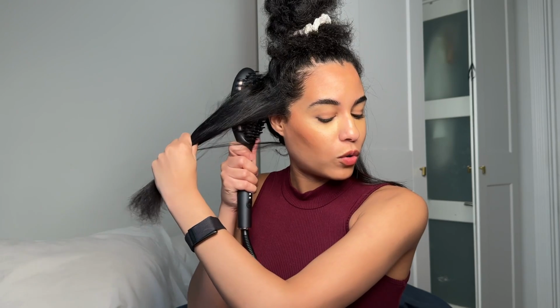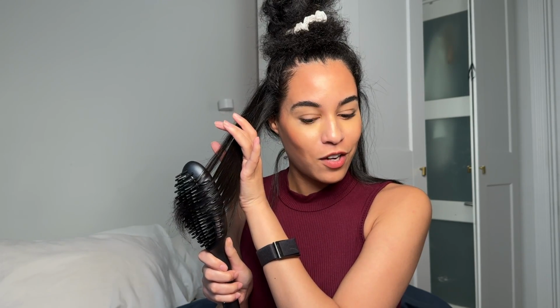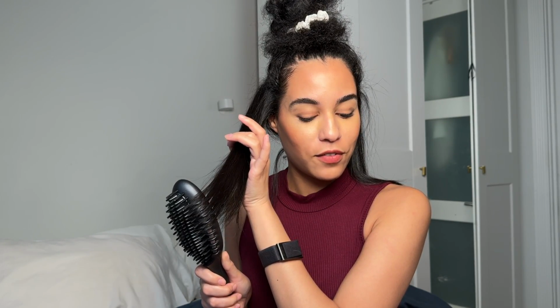See, if I were to just hold it and not do the tension, that's how it looks. Even though it's not bad, I feel like it doesn't come out as straight than if I'm holding it. I really wish I could hold my ends all the way, but it's fine.